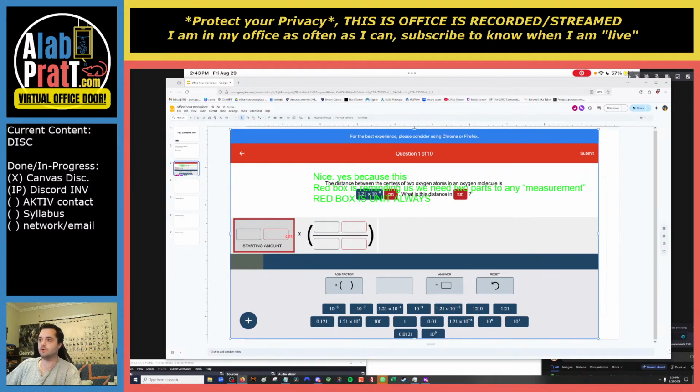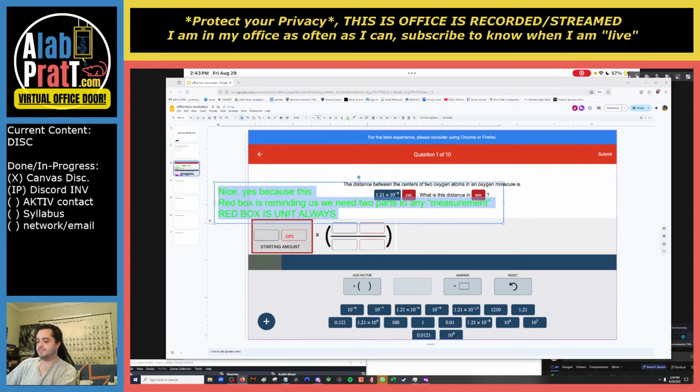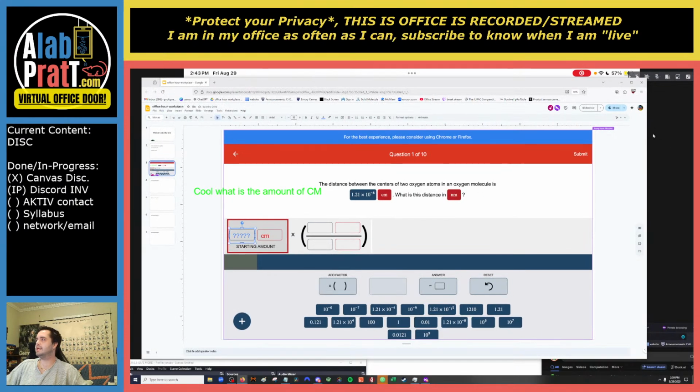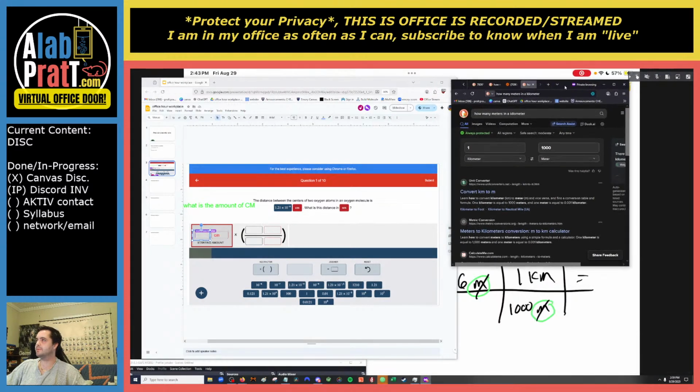Like when we're dealing with this, yep, I 100% agree. So let's just say, cool. What is the amount of centimeters? And this number is a little tricky, but we would say that there is now in blue, there is what goes here. And we want to remind ourselves too, as they're working on that and filling that up. Let's push that off to the side, bring this back up.